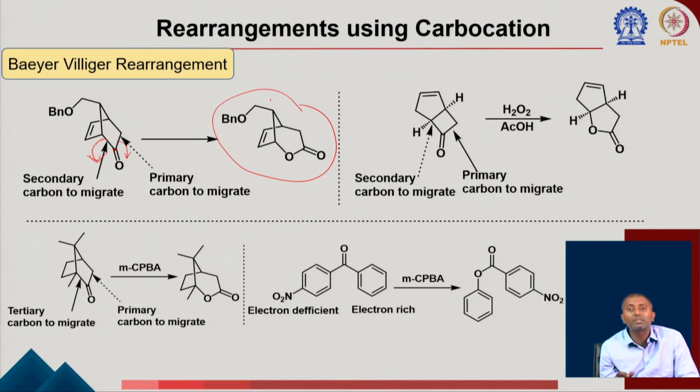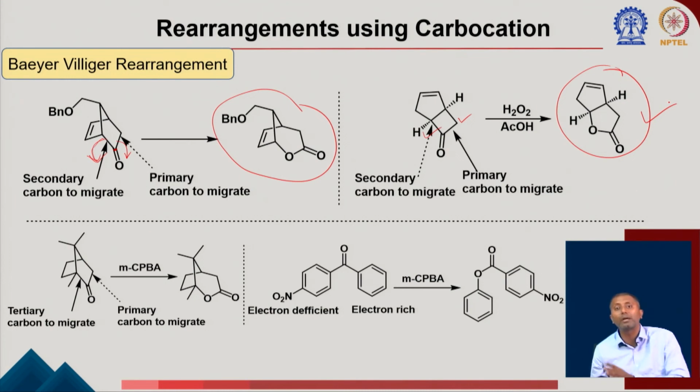So when you are trying to solve this type of problem in the exam, you should look into this. Again, there is a very similar scenario here, a secondary versus a primary scenario. The secondary is the winner, forming these particular compounds. So when you are trying to understand this type of reaction, think about which particular side of the Criegee intermediate has more possibility to migrate. That will migrate first. As I said, this reaction is not only done with MCPBA; I told you at the beginning you can use H2O2 and acetic acid. That also does the job well.